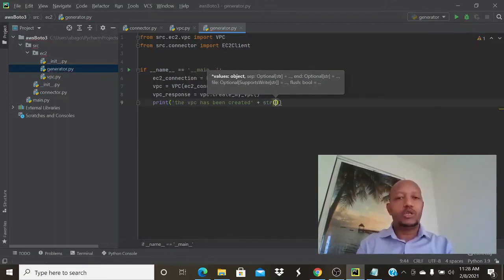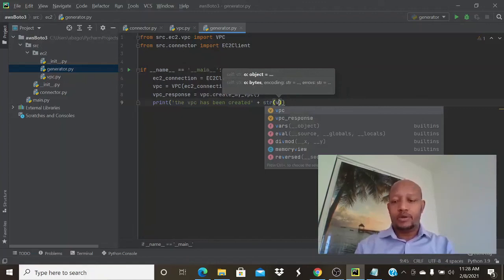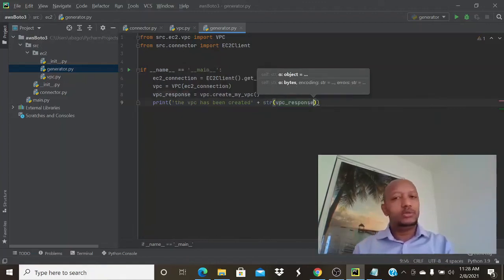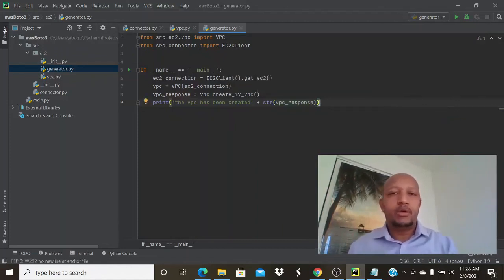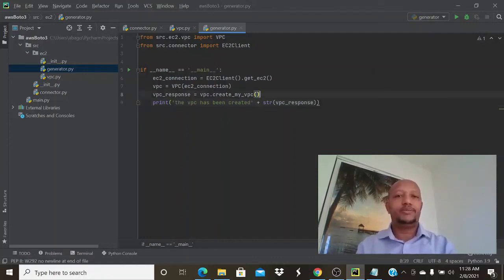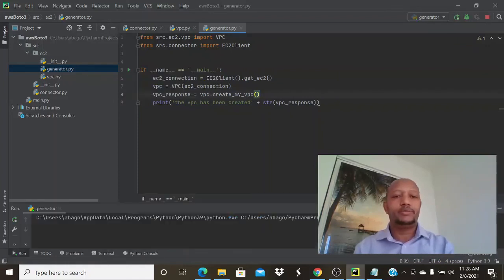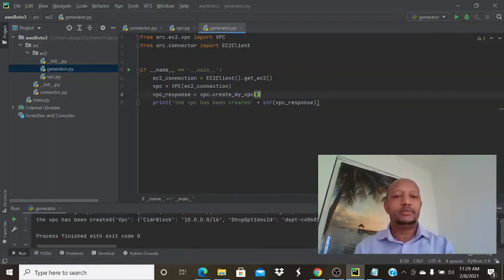Create VPC is the output of that VPC response. That's it. All right, let us run it. Come here, then run it. Yes, congratulations, we created the VPC.